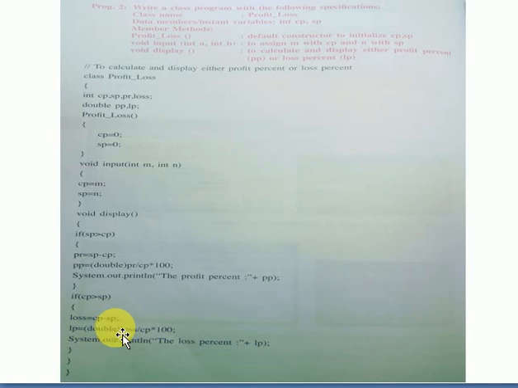So you would have declared all these four variables in the display function itself as local variables, because we are checking, calculating and displaying here itself. Or if you want, you can declare them over here even. Right? Here the main method is not written. We assume we are executing this program in BlueJ. If they mention to write a main, you write. Otherwise, it is not necessary to write the main method.